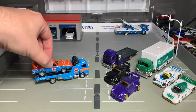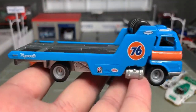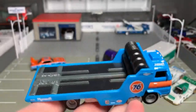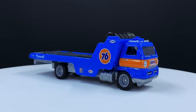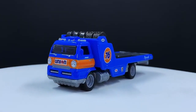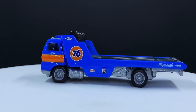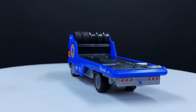Okay. All right, let's move the Superbird off to the side. Let's start with the truck. Boy, this thing's got some weight to it. It has a metal base and then the plastic flatbed. Obviously, the cab itself is metal, but there's a lot going on there with the tires. You can see they have different treads on there. And then if you look at the model itself, it sits on the gray Steelies. They've detailed the flatbed portion of it too, which is kind of cool. This thing is really well detailed, and like I said, a lot of good weight to it.